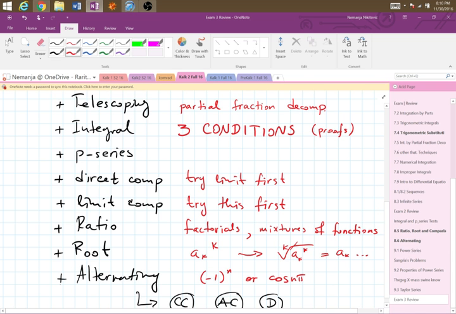Obviously, if the problem says use the root test, you don't have to say converges by root test because the problem is asking you to do the root test. So you don't have to write it. It's not a crime, but in that case, you don't have to because the problem was specific to ask for, let's say, root test.